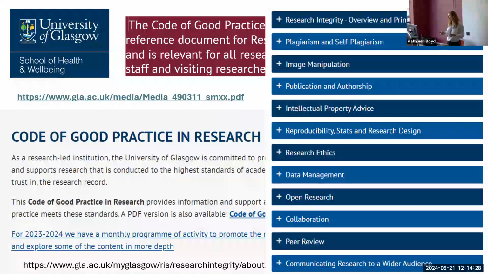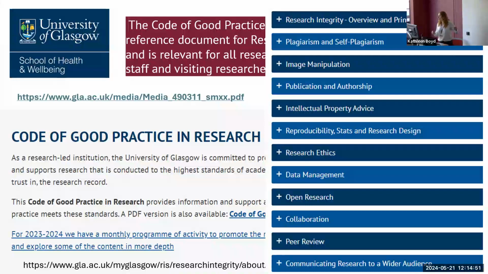And it's actually about having a transparent discussion with the publisher, with your research team, and with yourself about trying to identify what elements are new, what elements aren't new. And a lot of this can be a grey area. So it's really useful to have the Code of Good Practice and the specific research integrity advisors at the RI core team here, as well as open, transparent discussions with editors, journal editors and book editors.